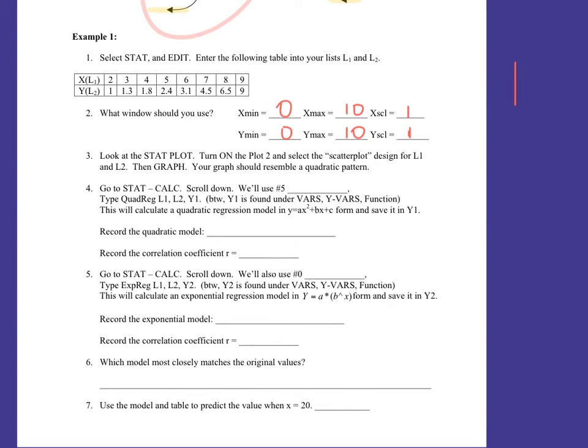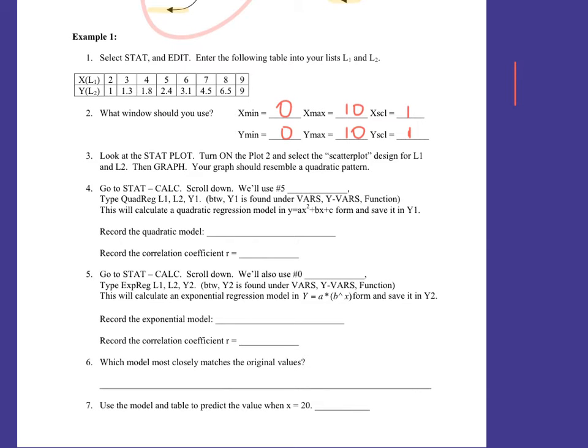Because question 4 is asking if maybe it's a parabola, and so I was going to have you run a parabola on that and write down the correlation coefficient. But we're going to skip that part because I know that the exponential is going to be better. All right, so we're just going to go ahead to the next part.